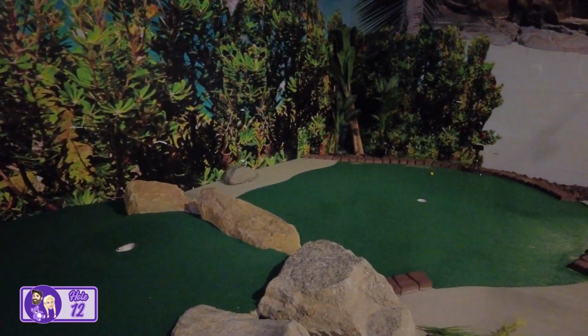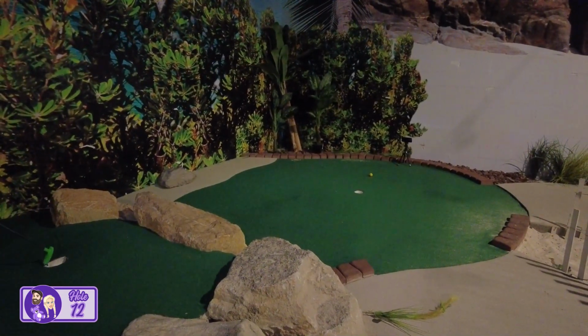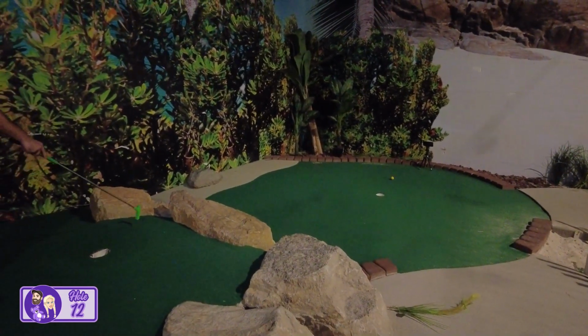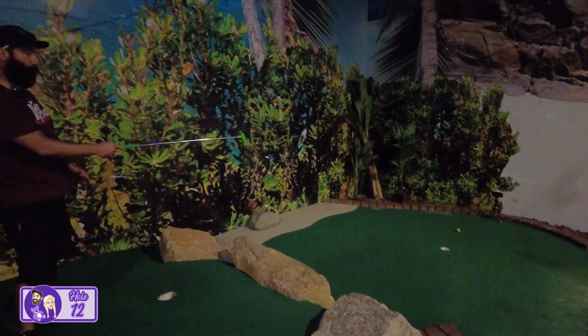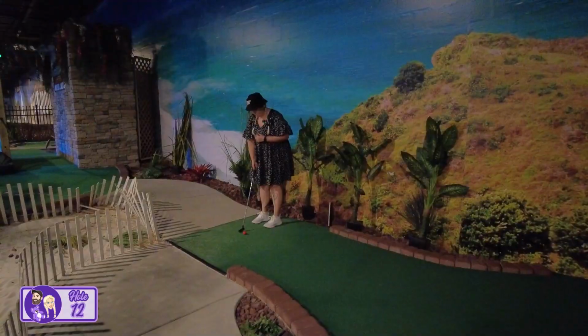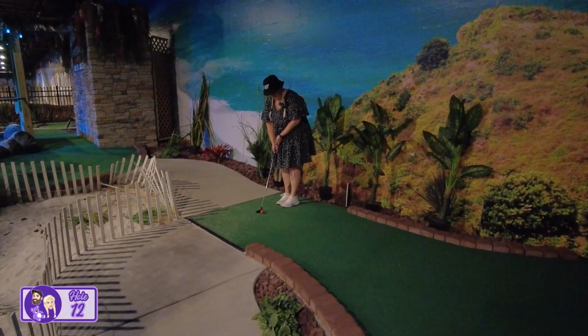Whoa. Oh my gosh. I almost forgot to move the camera because that went in there literally so perfectly. It literally went straight. I thought it was going to hit the bowl, go too fast. No, I was absolutely shocked. It went straight into the hole and landed me pretty dang close after that bounce. I don't know what she's going to try for here, but it should be pretty interesting.